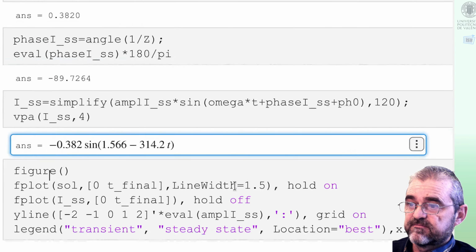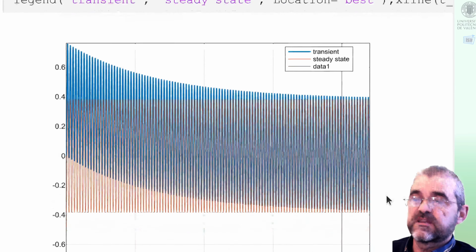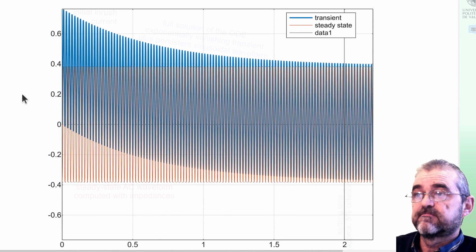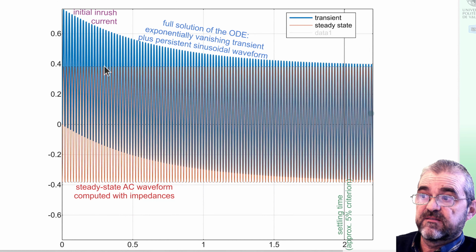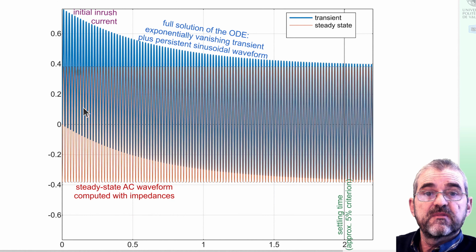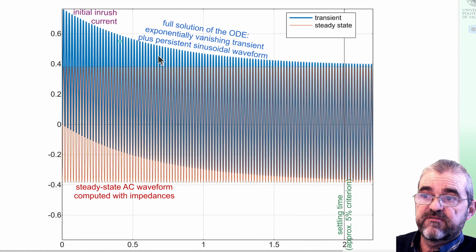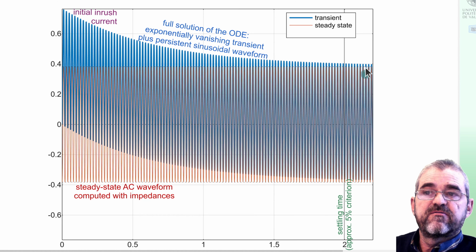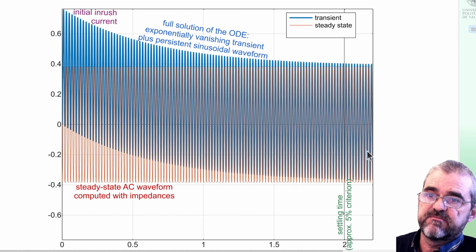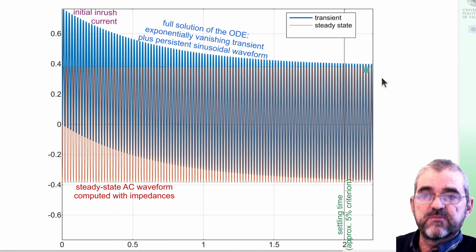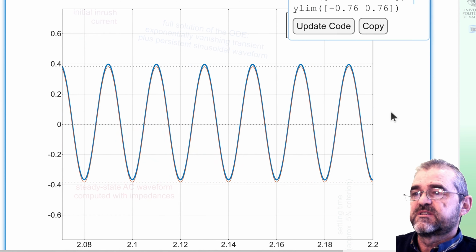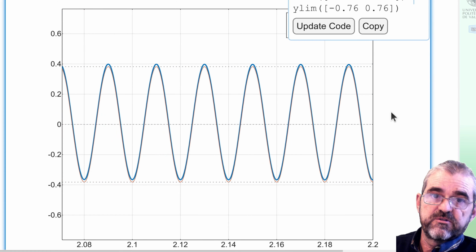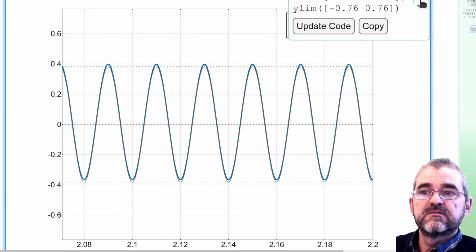And if I plot it jointly with the full transient, then I get this red plot. We see that we start with the exponential thing shifted upwards, and then after 2 seconds of decaying, more or less, we have reached the final steady state sinusoidal regime. Well, maybe still a bit more, but with a 5% tolerance, let's say, we are already there. If we zoom in, we see that we are getting closer and closer to the steady state sinusoidal in red.